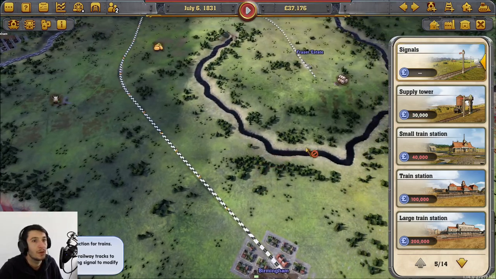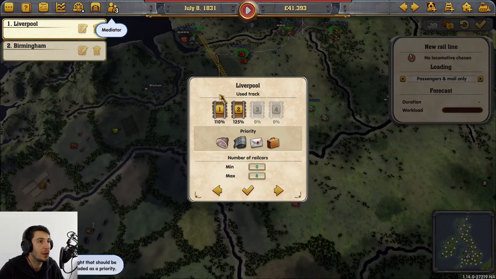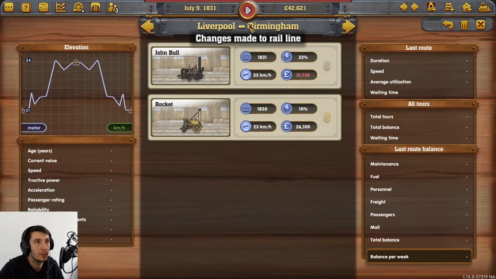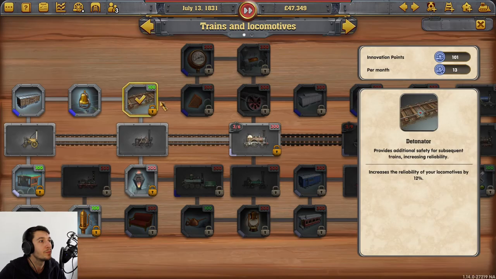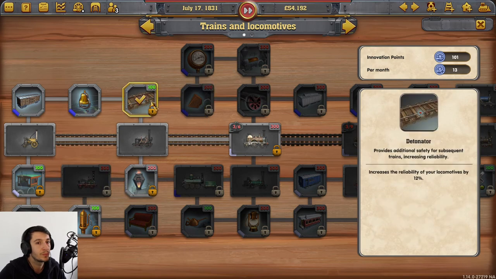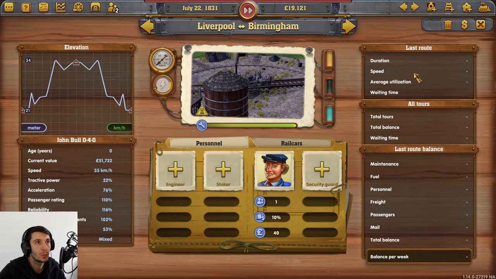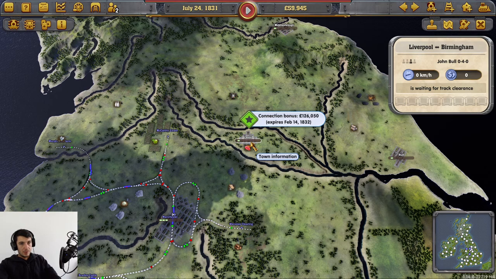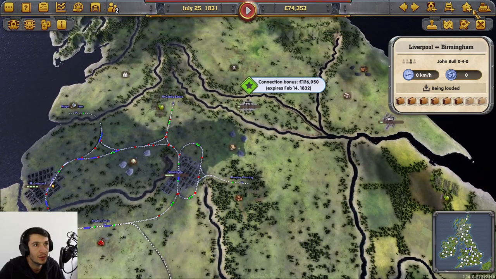That's perfect. And let's get our rail lines. Passengers only. Okay, Liverpool is getting a bit crammed up. More power is good. What happens? We've got a connection bonus. Oh my god. But that's going to cost me more, isn't it? But then again, we'll get a free connection.